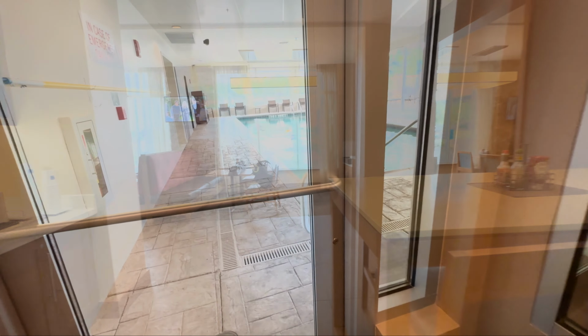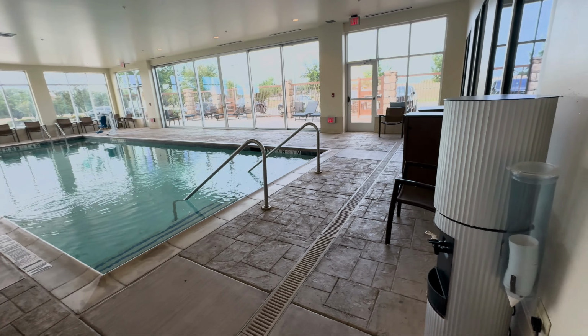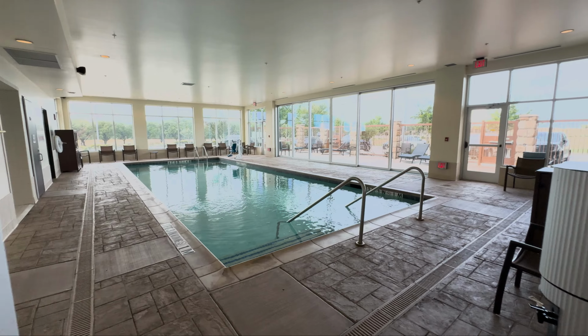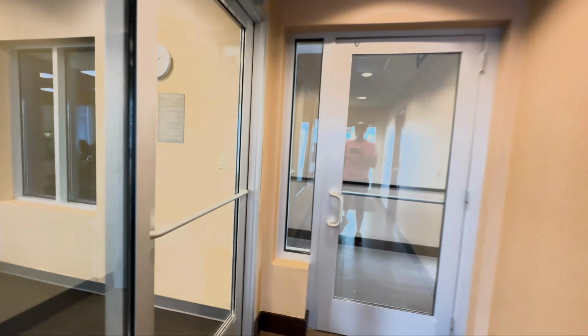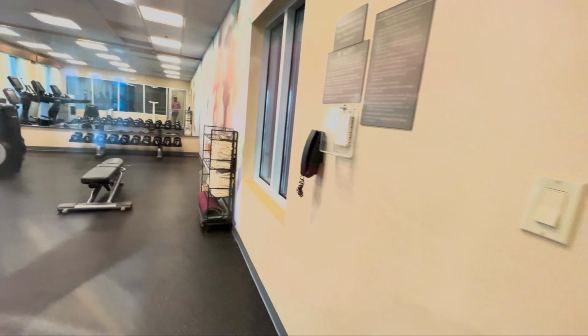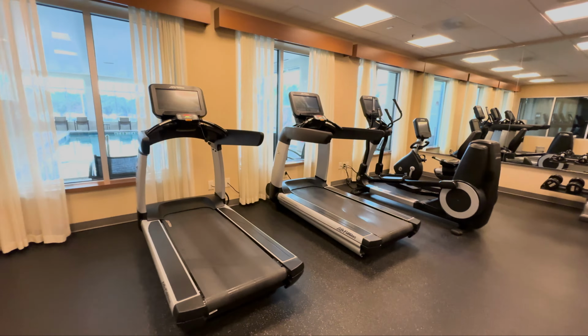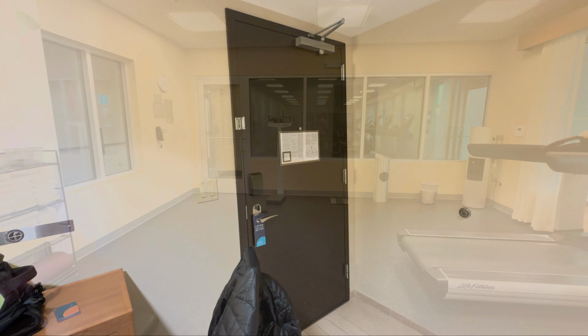Pretty basic, but comfortable seating area. So look, you do have an indoor pool here. It's better to be indoors in Dallas, especially in the heat of the summer. And when you come in here, you've got the fitness center, which is suffice for an airport hotel or a hotel of this size. I mean, you're generally not going to have large fitness areas in these Hyatt Place hotels. I'm sure there are some exceptions, maybe outside of the country.